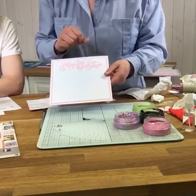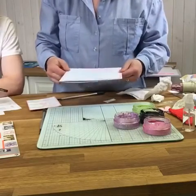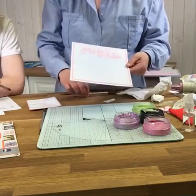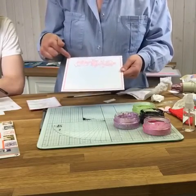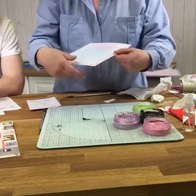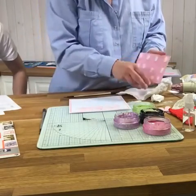Lovely. Well, then what we'll do is because there are a lot of codes and a lot of products being used, we'll do a big list for everyone at the end, rather than I know I'm trying to chip in and find and try and get what you're using. And I've also used the Essentials card pack, the pink pack. Yeah. It's fabulous to die cut. It's fabulous to matte and layer. Fantastic. So I'll just pop this on.